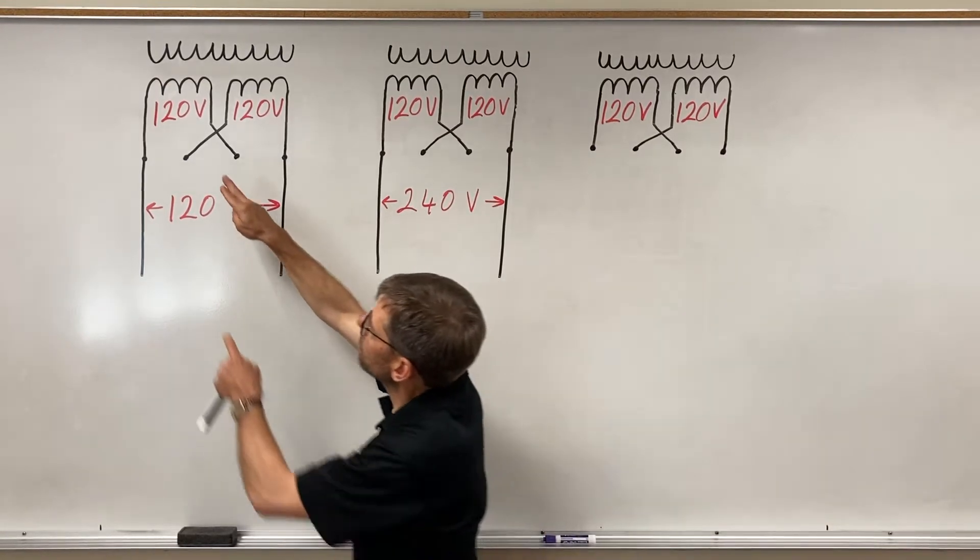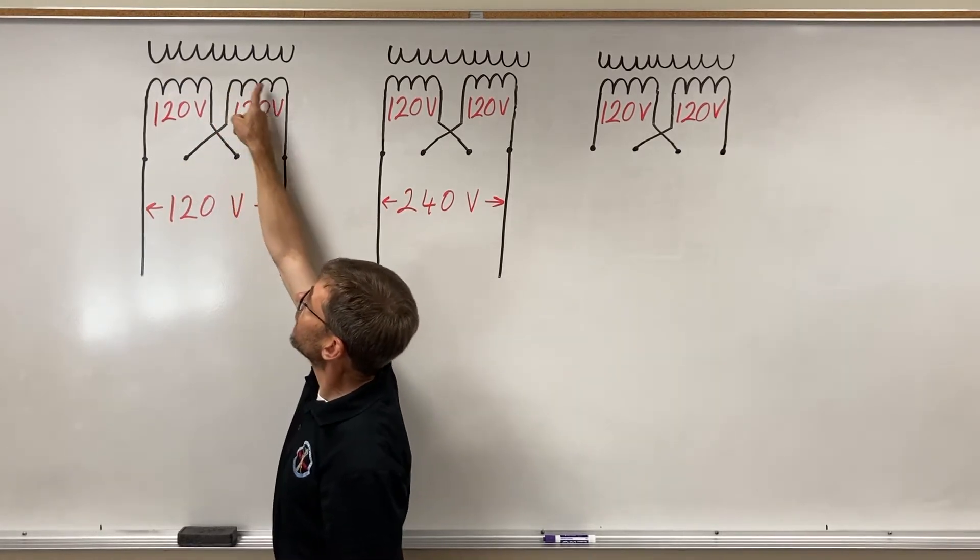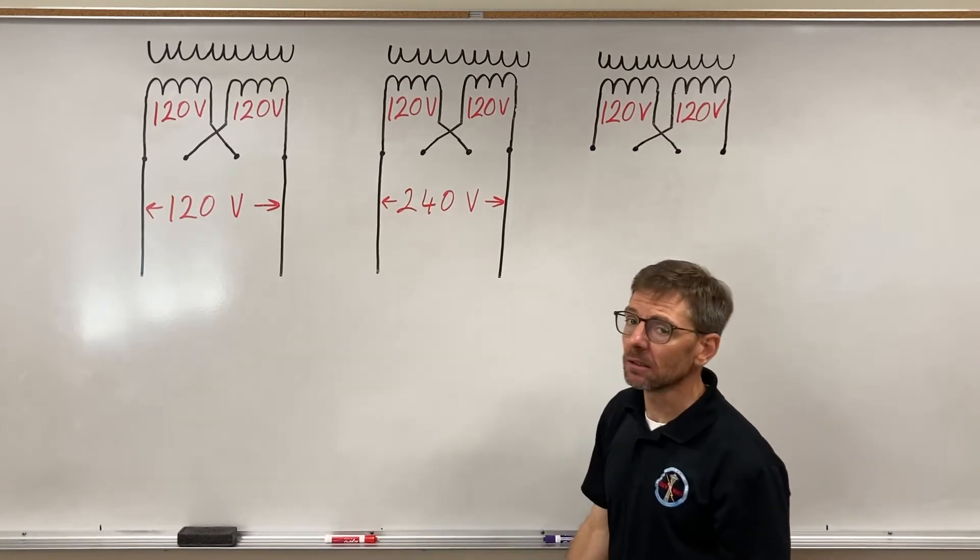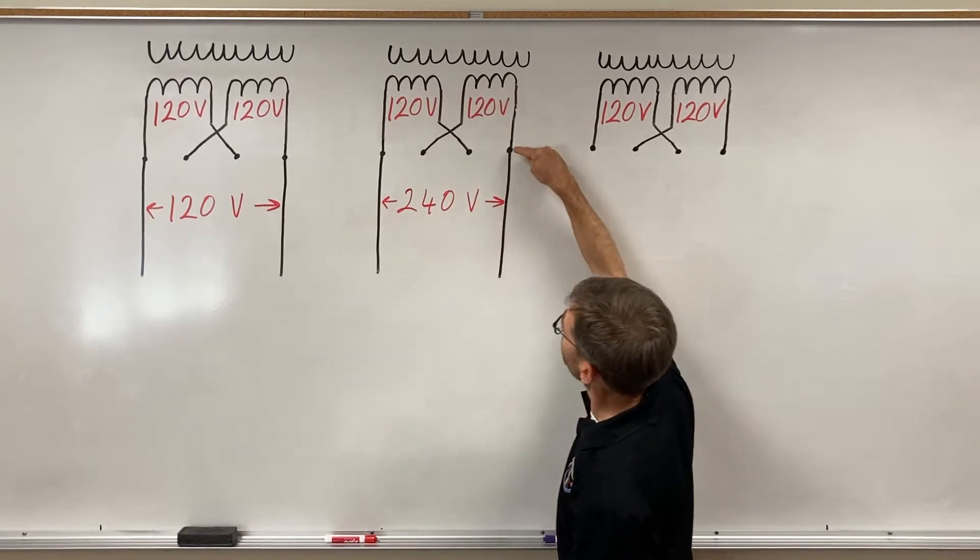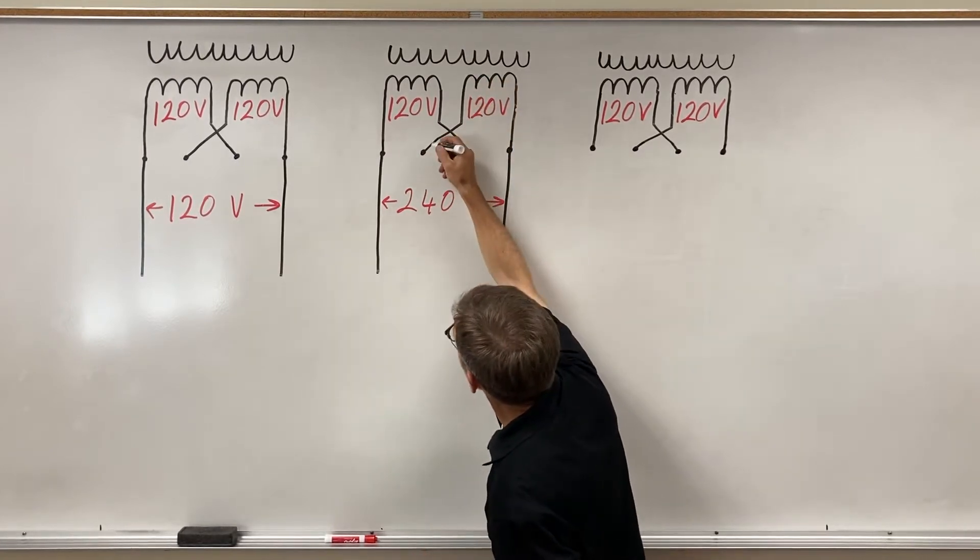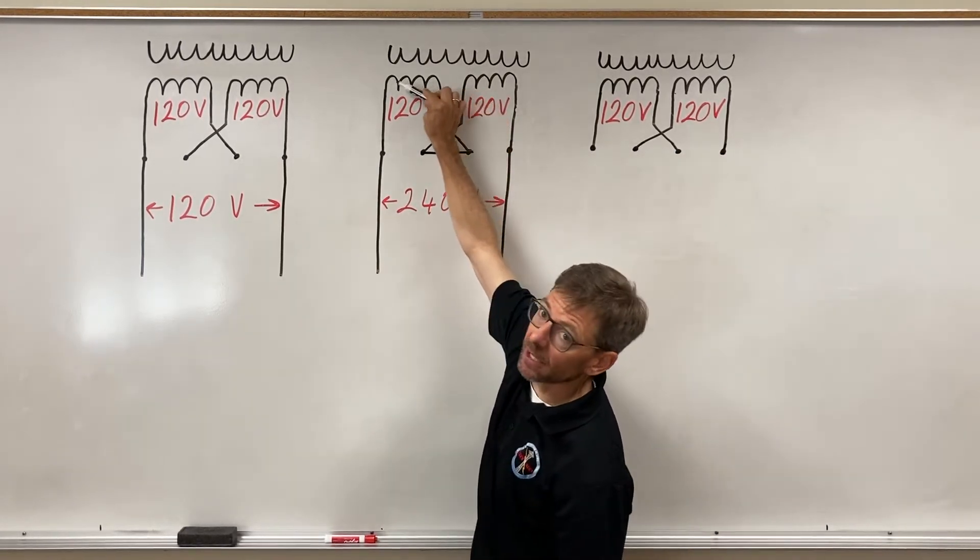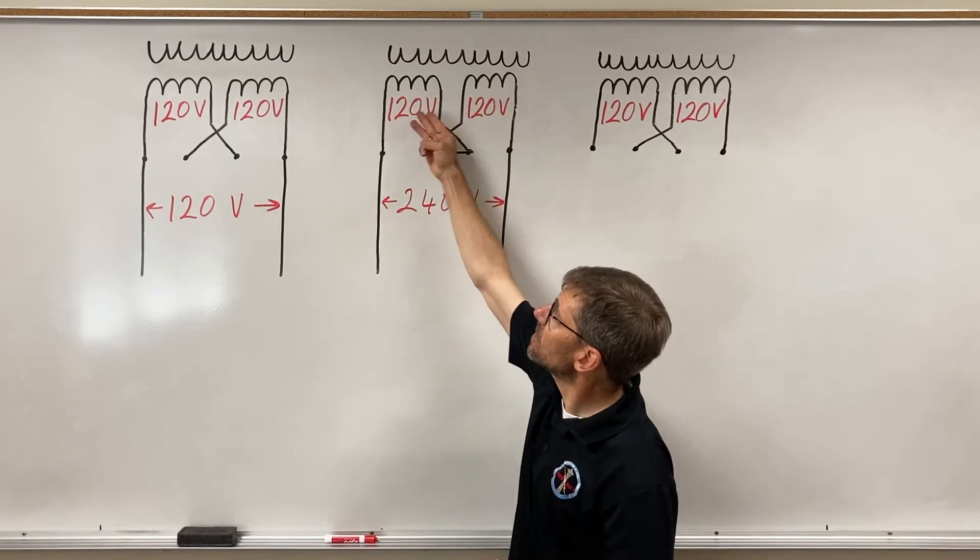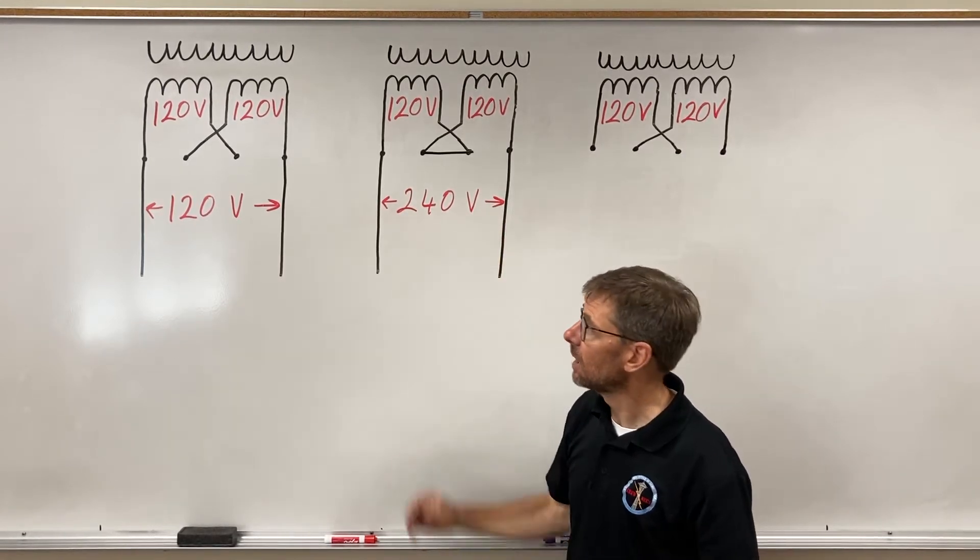I've got 120 volts developed on this winding, and if I connect it in series I'll add another 120 volts. That gives me 240. Primary voltage going in there, it's inducing my voltage back. Go to my X1 here, develop 120 volts. Put my jumper in across the middle, and then go through the second winding and develop another 120 volts for 240. Put my two windings in series for the higher voltage option. Voltage is additive, higher voltage.